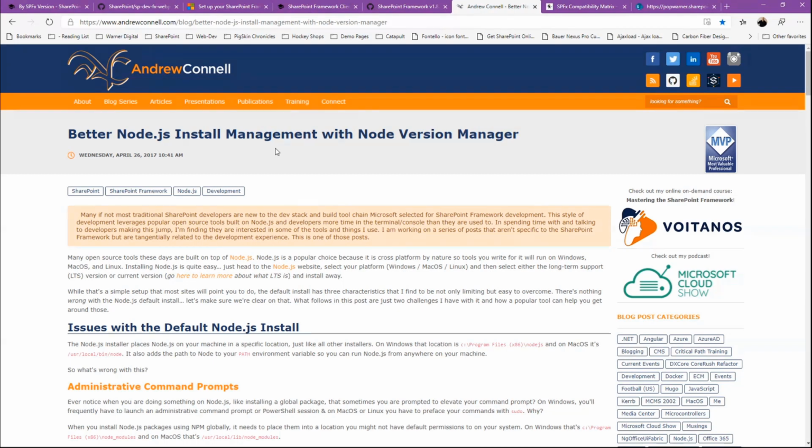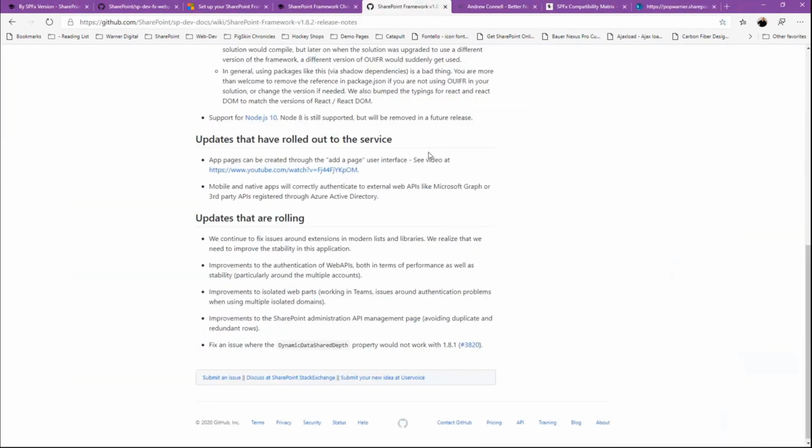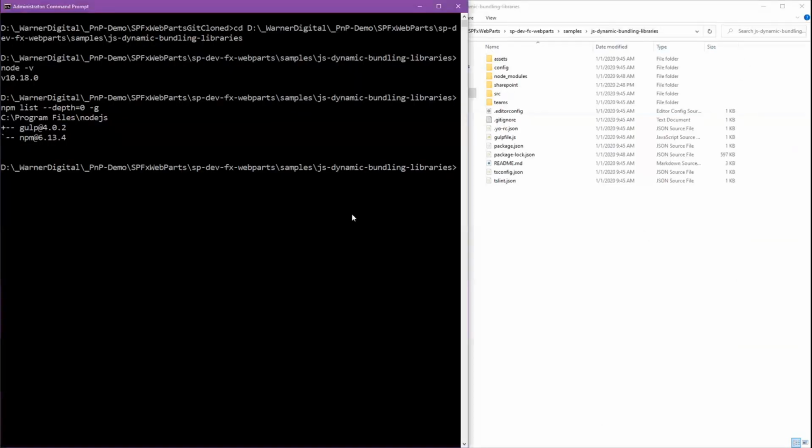You could uninstall and reinstall Node if you wanted to, to the version that is supported by the sample that you're using, but it is important to be aware of that, and that's why I wanted to point it out. If you are using a sample based on a version of SPFx that's less than 1.8.2, and you try to do installs and builds and serves, then you're going to probably run into issues, so you want to be aware of that.